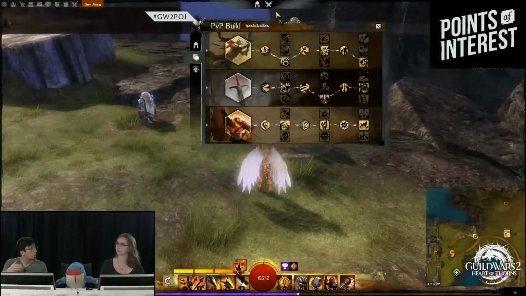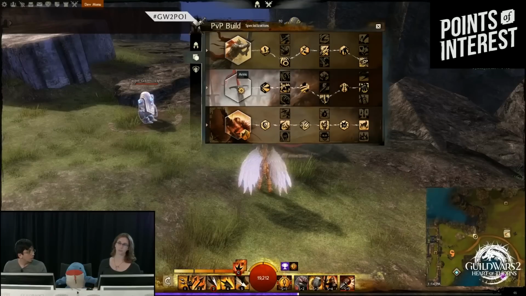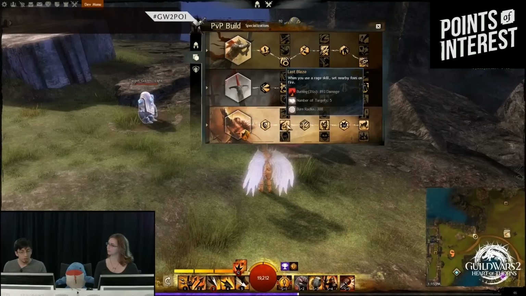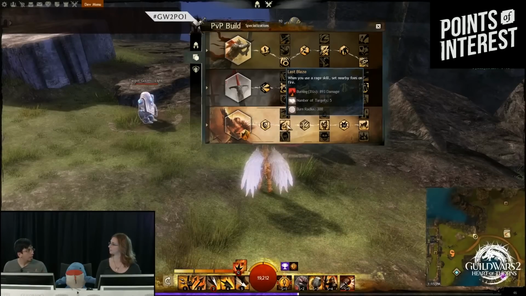Yes. So we can jump back in real quick, and I'll show you just a slight variation of this, which I use for PvP. All right. So PvP, I really love the arms line. I think it was really good. I found myself in PvP using... I really liked the rage skill set, setting people on fire. It was good.